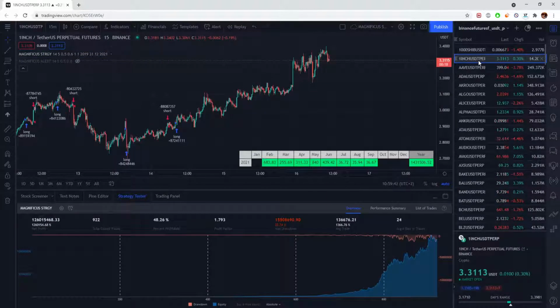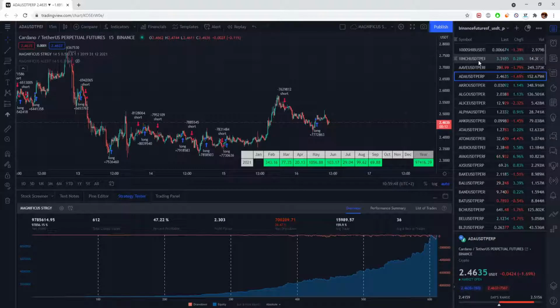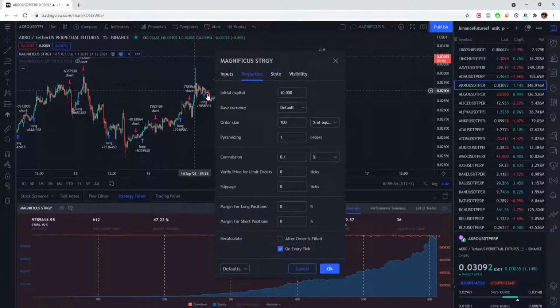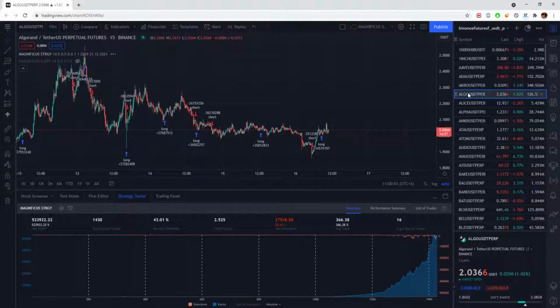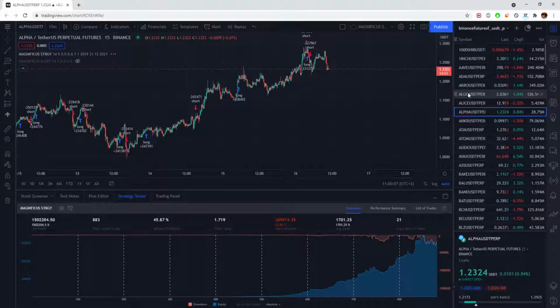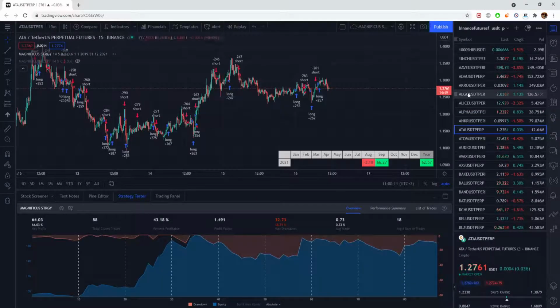I'm going to take like 20 pairs. You can see, for example, 1inch. You can see AVAX. You can see ADA. You can see Acro. Sometimes it's going to give you a value that is too big because the profit is too big. You just have to reduce the capital a little bit and you will see the values. Then Algo, Alice, and yeah, it looks like it's profitable with kind of everything. I would say 95% of the pairs.